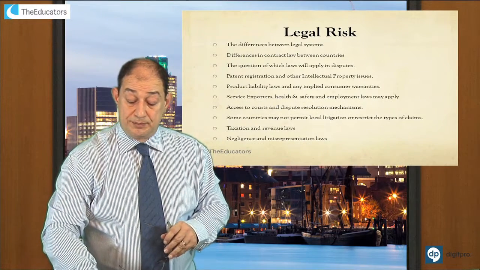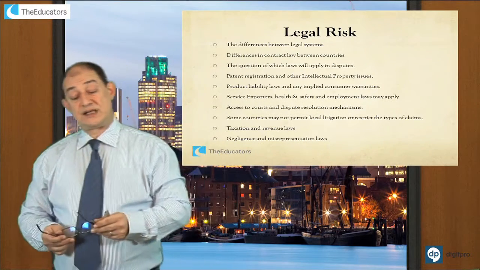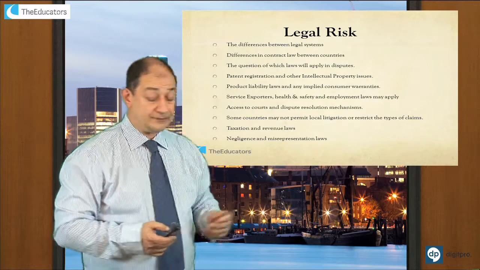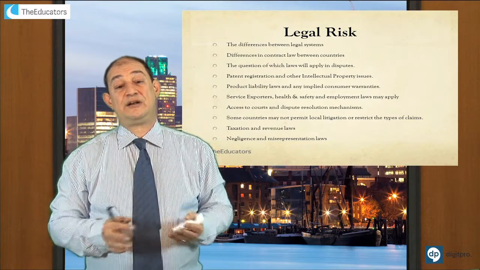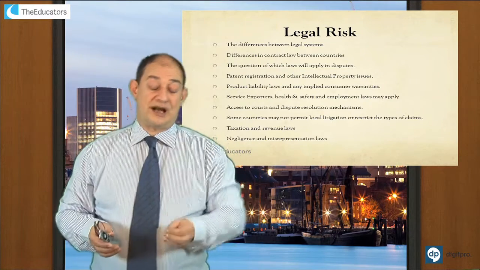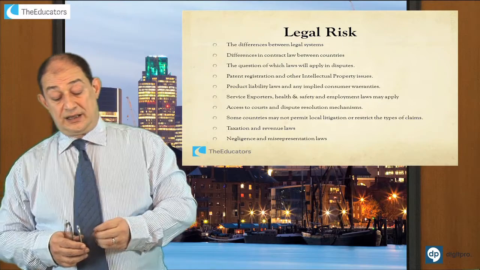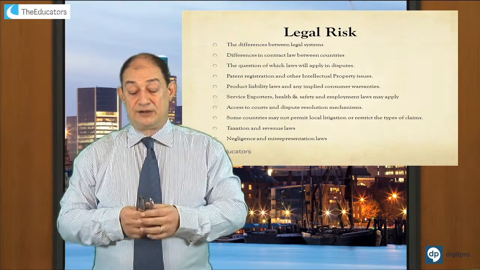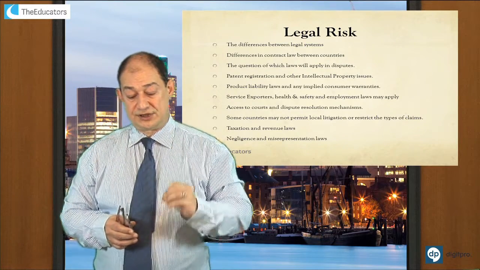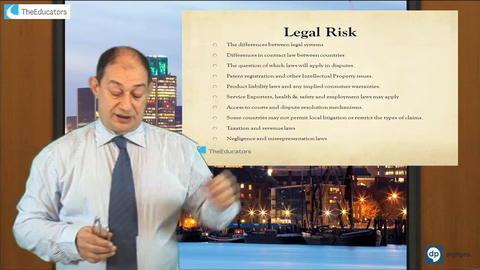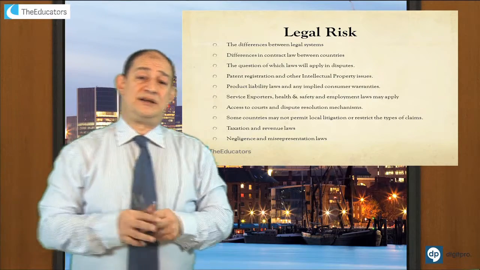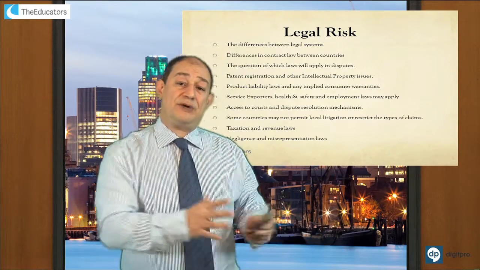Now, we're going to look at legal risks as well. First of all, the most important thing you have to consider is the difference between legal systems. Two different sovereign countries do not necessarily have the same legal system. Even if we have a very similar legal system, it is different. The jurisdiction is different. Even if the law is the same, there's a different jurisdiction, which means it's not your country, it's another country. Now, you can obviously sign a contract and say this contract is subject to, let's say, UK law, where we are residing.